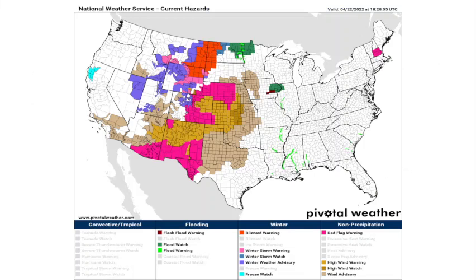I do want to apologize up front here if you do hear any thunder or lightning in the background. That is a thunderstorm rolling through my area here in the Midwest, as we've had a lot of heavy rain across my area here, with several inches of rain being reported in portions here of northern Illinois back into Iowa here this morning.